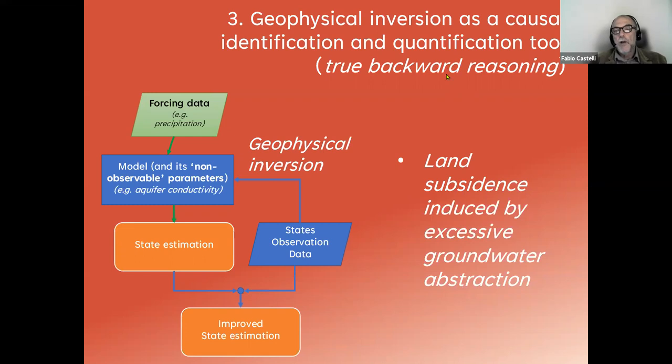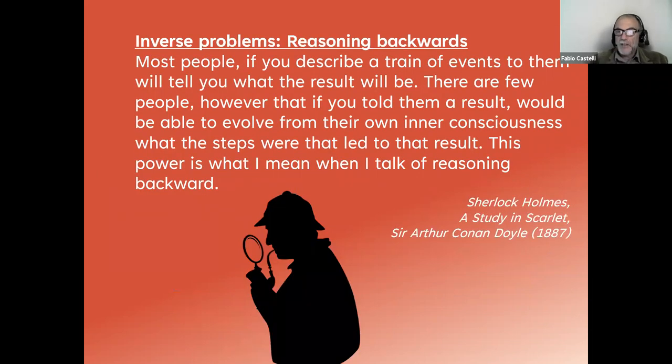So it's really what we may call true backward reasoning. It is really finding the clue to go back to the cause of a given problem that you don't know, that you may not even be sure is the cause. Here I will not waste too much time on this. It's really backward reasoning in an investigation sense. Here you can read a quote from a novel by Sir Arthur Conan Doyle, whose main character was Sherlock Holmes. That probably was the first piece of literature in which the concept of backward reasoning, of the inverse problem, was introduced: finding the cause of the guilt of a crime from the clues that you can get on the ground after the crime has occurred.